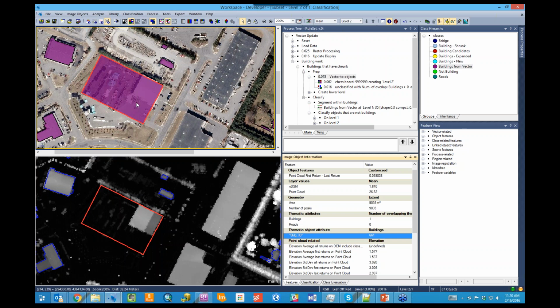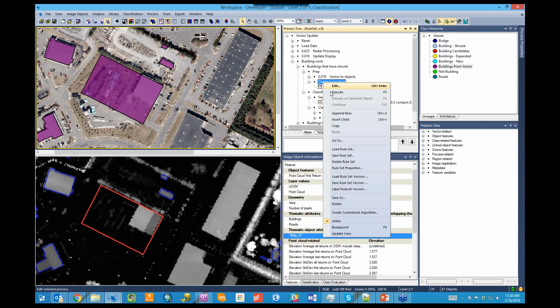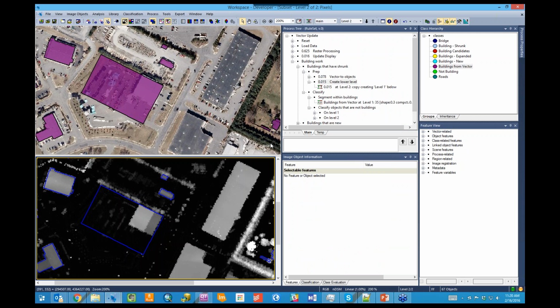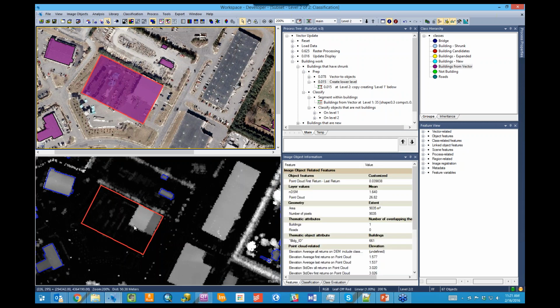But let's come back to this specific case in which I'm looking to figure out areas where the building has shrunk. Looks like they've probably demolished the building and put up something new. So I want to find these areas. The first thing I'm going to do is create a lower level. Within eCognition, you can have objects at two levels. You can have a super level, and then you can have objects contained within them at a lower level.